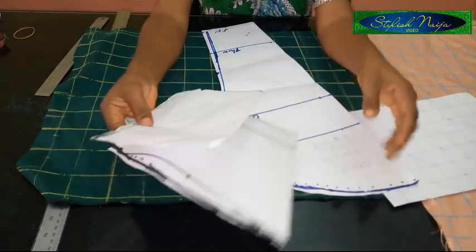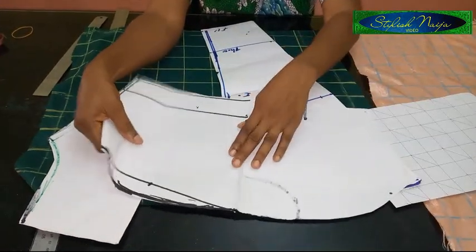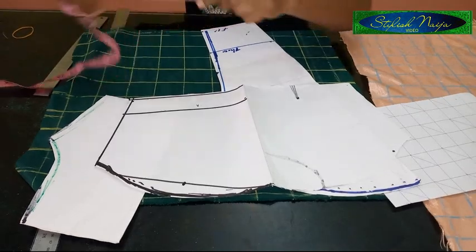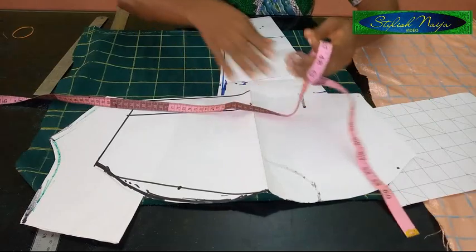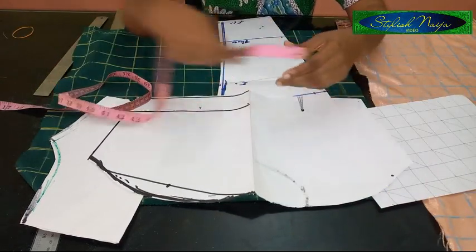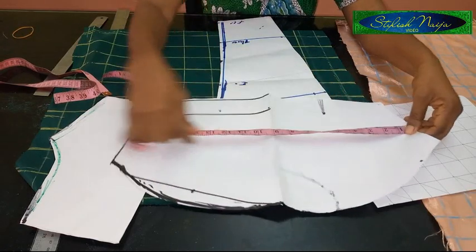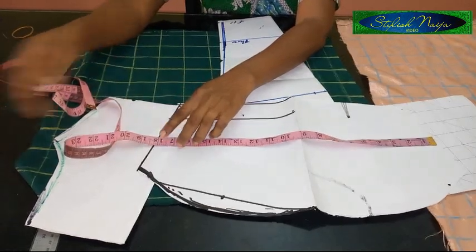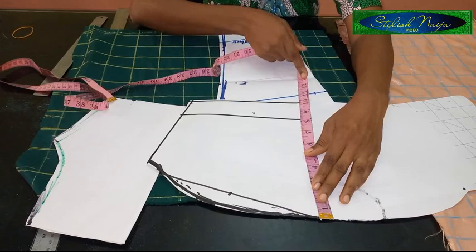If you want to make this kind of sleeve — for instance a round sleeve like this — the measurement you are going to use is really simple. You are going to times your measurement into three, making it into three places. For this kind of sleeve, you are going to use this length of fabric — this is 18 inches — so you're going to do 18 three times. That's the width. Sorry — and then the length.